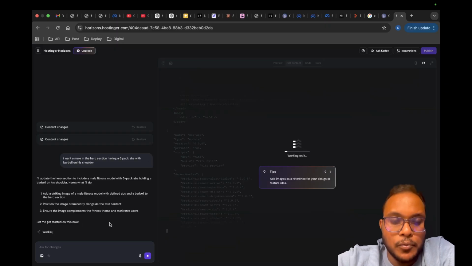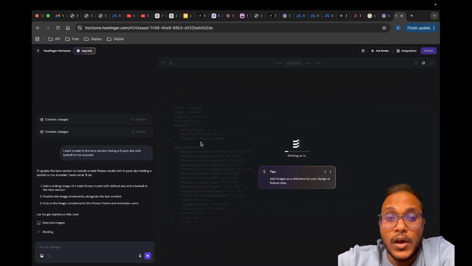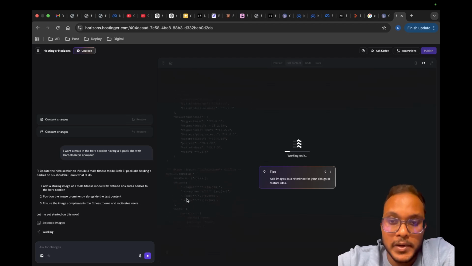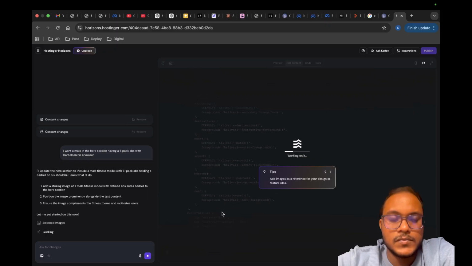As you have given the prompt, it is working on the coding also, that some of the things need to be changed, and it is changing automatically, and it is showing me it is working on it. So just wait for a minute or two, it will show you the exact output.